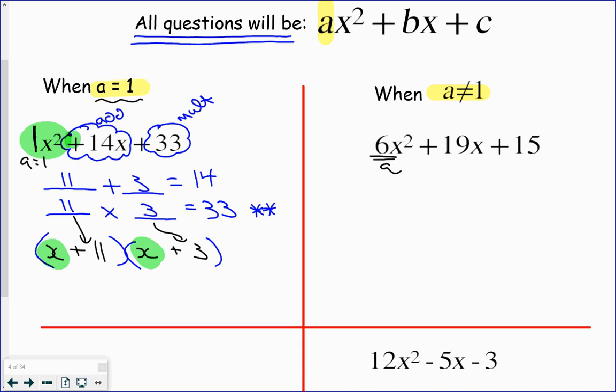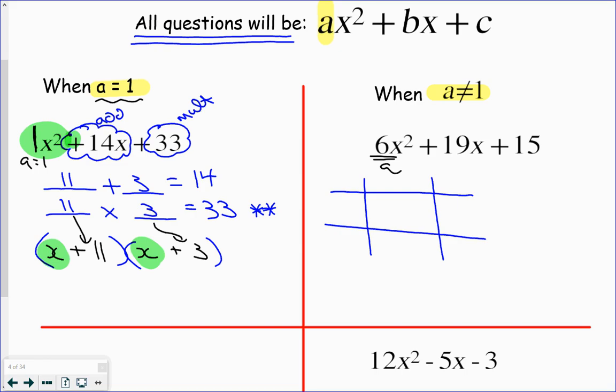Okay, so unfortunately, when a does not equal 1, these are not the same. Now, this is where there's a whole bunch of different ways to do these questions. The way I showed you guys in class was to do tic-tac-toe in reverse. That's the way I taught it to you. This was the method we picked. So, when a does not equal 1, you cannot do this method. At least I haven't shown you how to make it work. It is possible, but I just haven't shown it to you. So, we have to set this up.